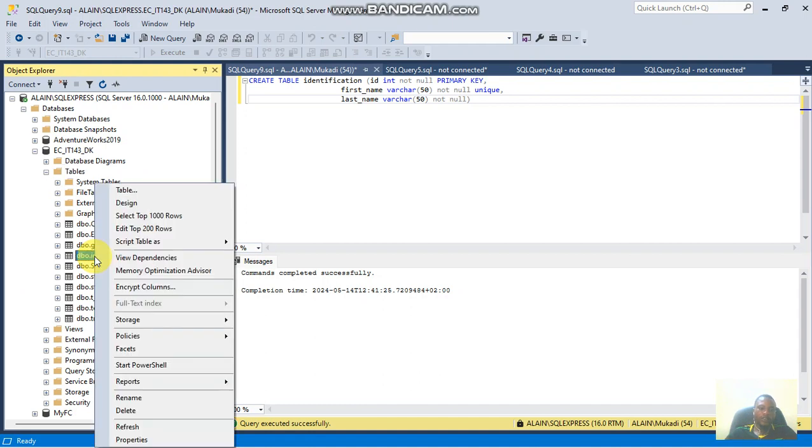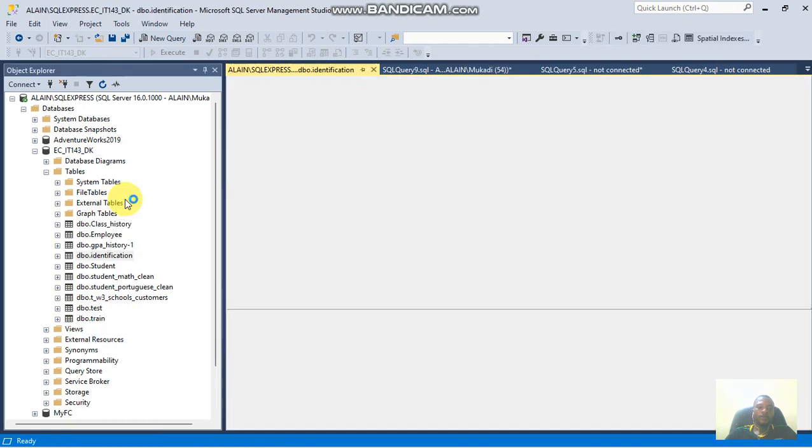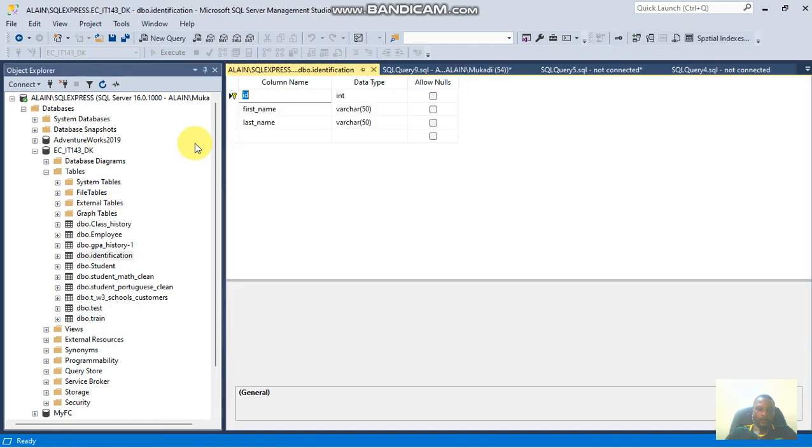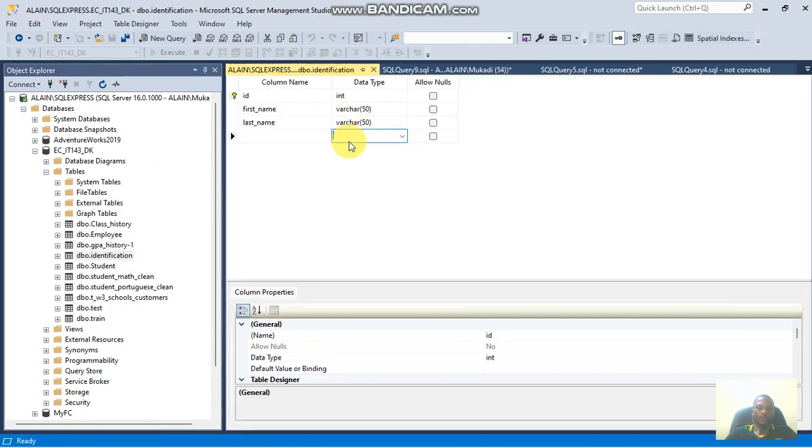Let me right click this table, and then I go to design. So this is the design of this table. We have the ID. The ID is the primary key, and it's an int. You can see that the boxes here are not checked, which means nulls are not allowed.